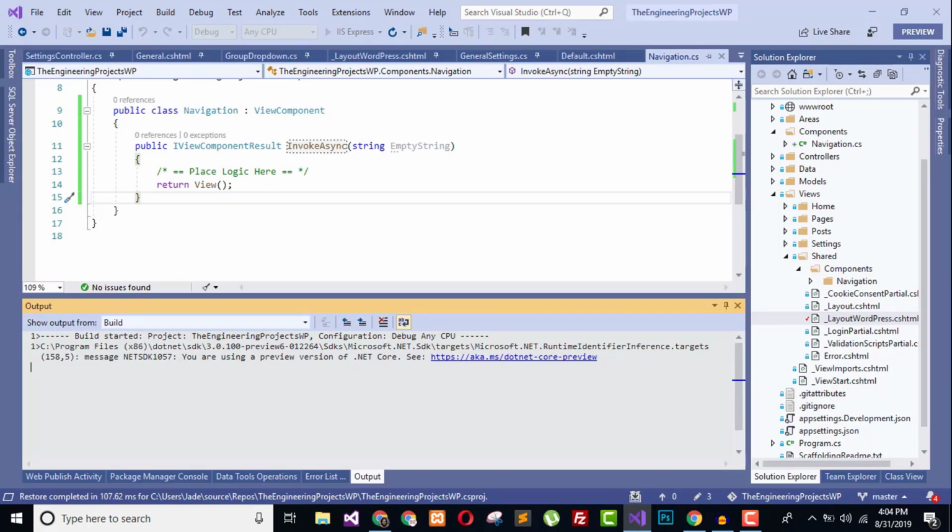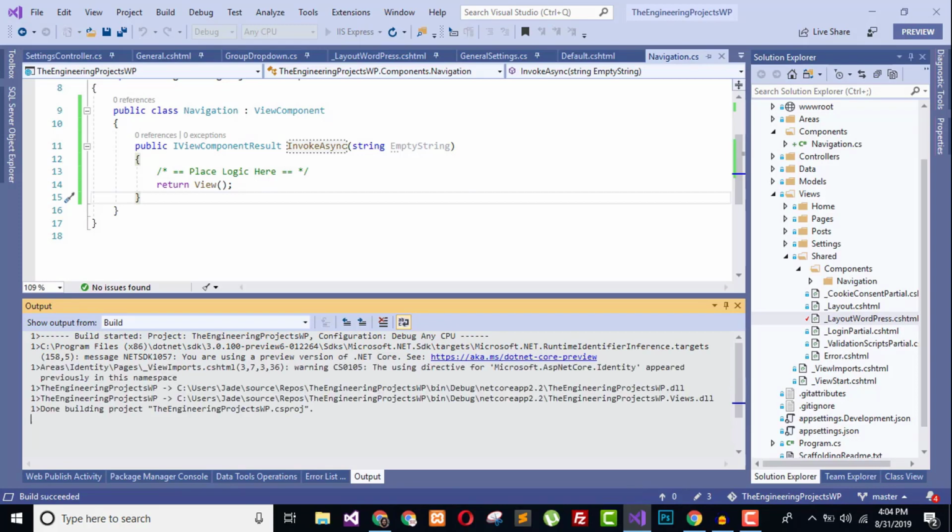We are using this for sidebar menu. You can use it for anything. You can perform any action, even that you can call this view component from your controller with the help of ViewComponent, by just giving a name and directly call that.